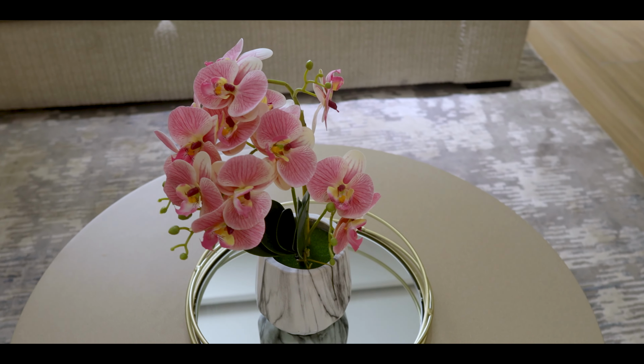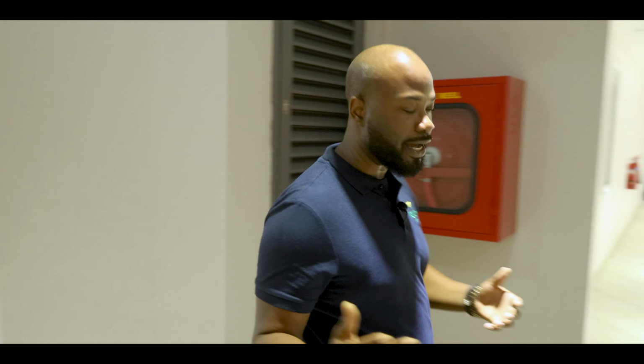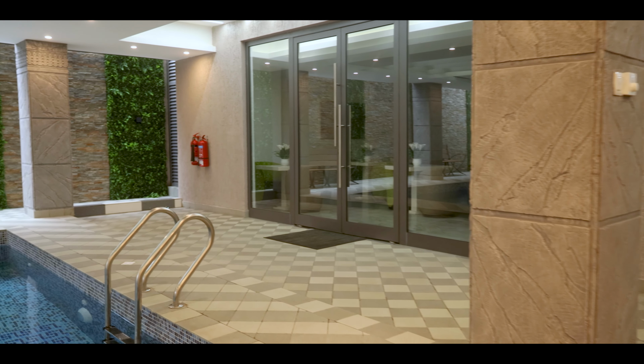So guys, here we have 21 units, a mixture of one and two bedroom apartments, all different in regards to the personality of furnishings and just the decor. It has so much character. Each apartment has its own character, its own features and so forth. And you have a lift in here, but some of the most exclusive features are the swimming pool, the gym, and then of course the roof terrace with a bar on there. You've got a restaurant downstairs, and I love these big hallways that you can just bring furniture in. But the thing is, they're all turnkey apartments, so you don't really need to bring the furniture. All you need to do is bring your suitcase with you.